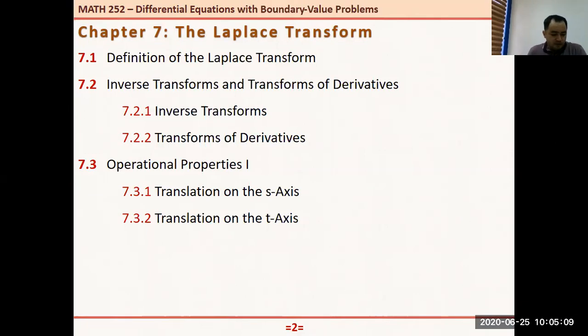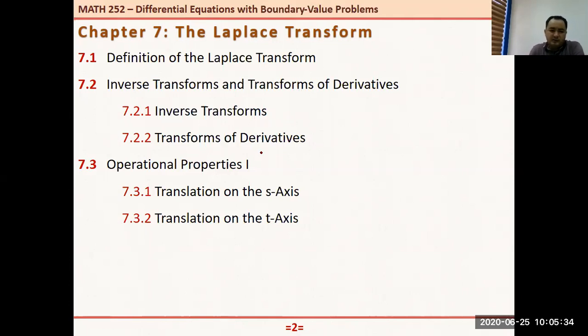In this section, we take a few small steps into an investigation of how the Laplace transform can be used to solve certain types of equations for an unknown function. We begin the discussion with the concept of the inverse Laplace transform, or more precisely, the inverse of a Laplace transform, capital F of s. So first, we talk about the inverse transforms.